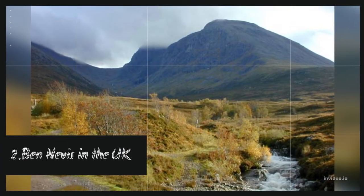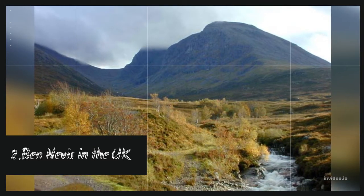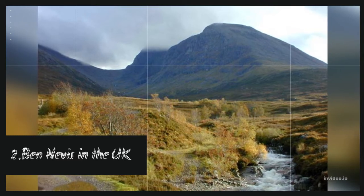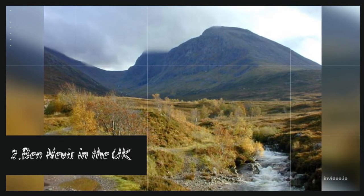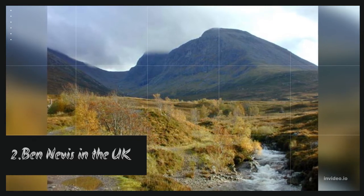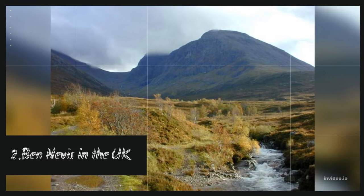This is the tallest mountain in the United Kingdom, the British Isles, and Scotland. The peak shows that this is an ancient volcano with a collapsed dome. Collapsed domes happen when the roof of a volcano falls into the magma chamber fueling it from underneath. This volcano faced its extinction 350 million years ago. Ben Nevis collapsed in on itself, creating a huge explosion, evidence of which is found in the rocks on and near the mountain.